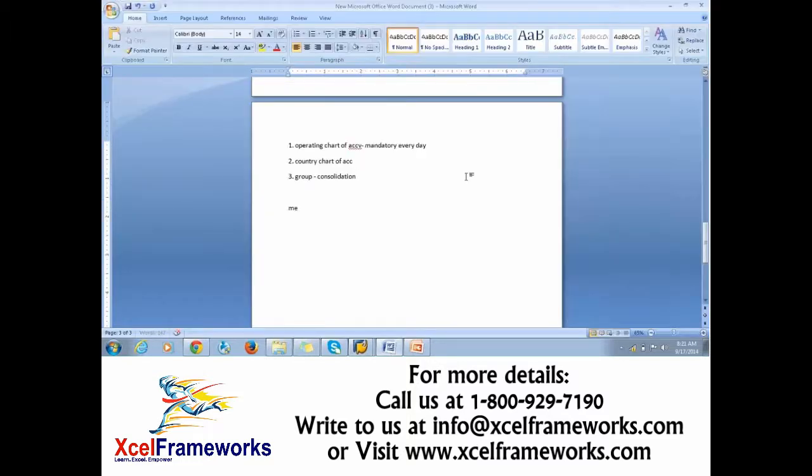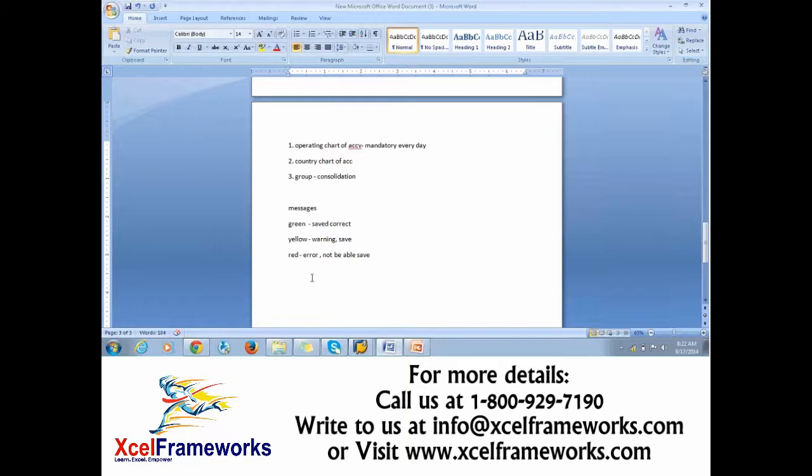Okay, so messages, I'll tell you about the messages now. Messages have three types: green color, yellow color and red color. Green means you have saved the data and everything is correct. Yellow means it is a warning, but you will still be able to save the data. Red means it is an error. You will not be able to save the data.